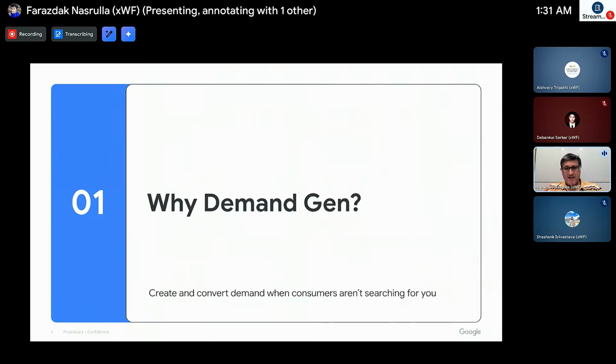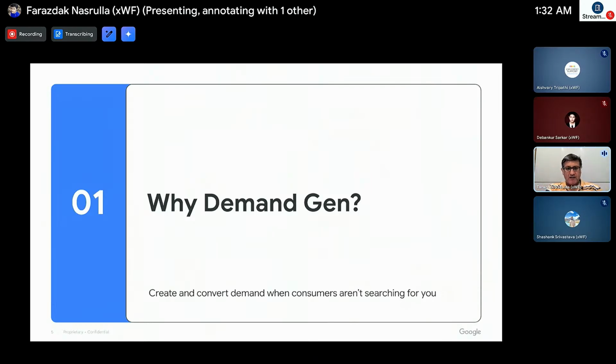In a sense, it sparks interest and desire for a product or service. It can drive consideration and encourages users to think more about your brand as a solution, because with any campaign and ad that we run, we are trying to address a particular need of the audience, where our ad acts as a solution. Inspire action, ultimately leading to conversions, because the end goal of any campaign is that we want to get conversions coming in. Even if it's not an immediate purchase, we want it to be kept in mind that we have a solution for you.